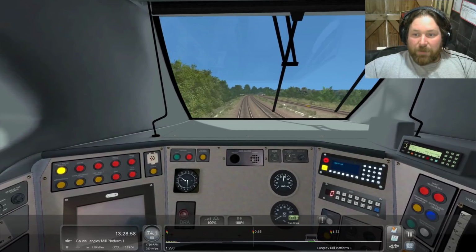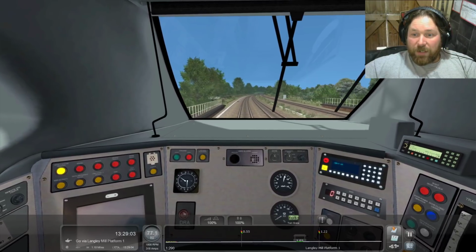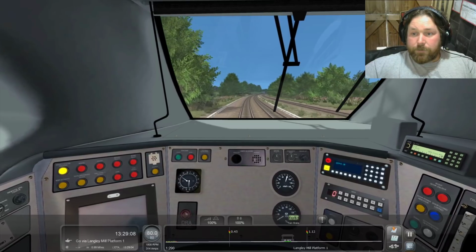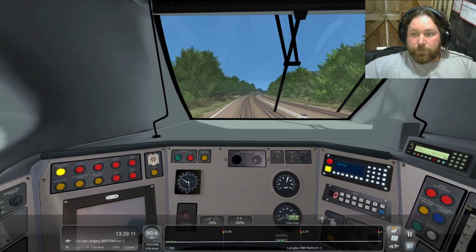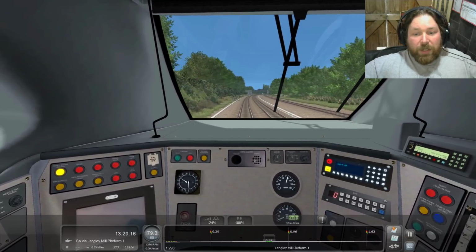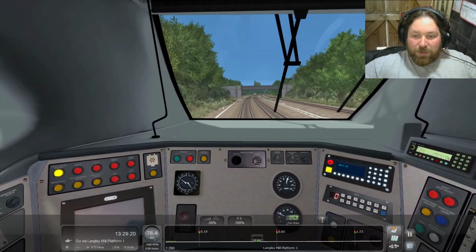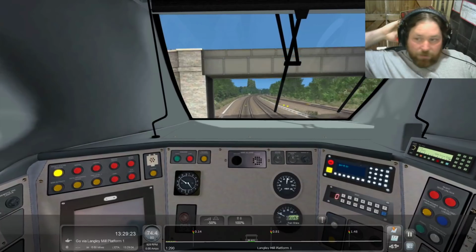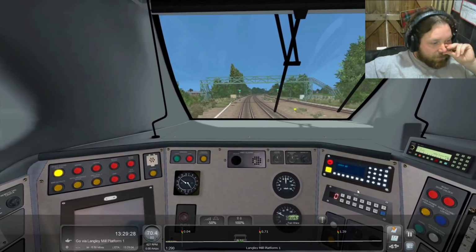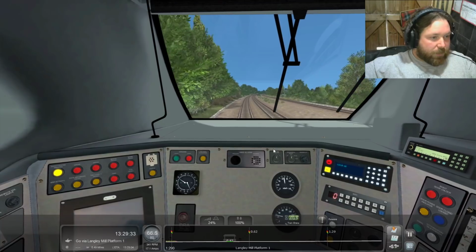So this will be Langley Mill. Let's find the little blurb for Langley Mill, because there is a blurb for it. Alright, opened 1847. I think it was the passenger numbers. Passenger numbers from 2018 to 2019 was 93,078. We're not actually stopping there, mind you.